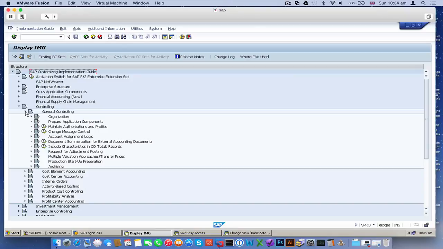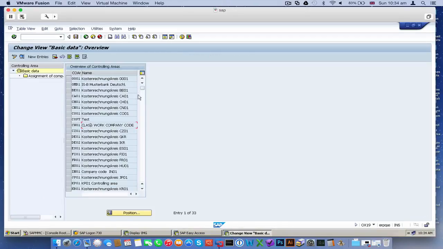Maintain controlling area. You get additional options here. So if I select CW01, activate components, we have activated a few components here: cost center, order management, commitment management, profit center.